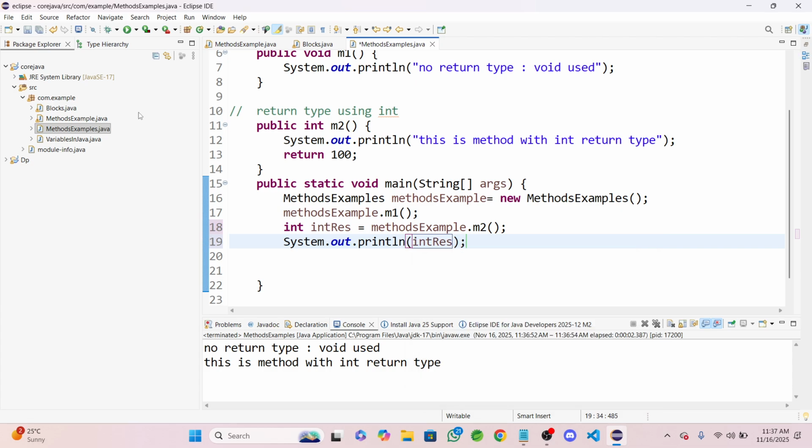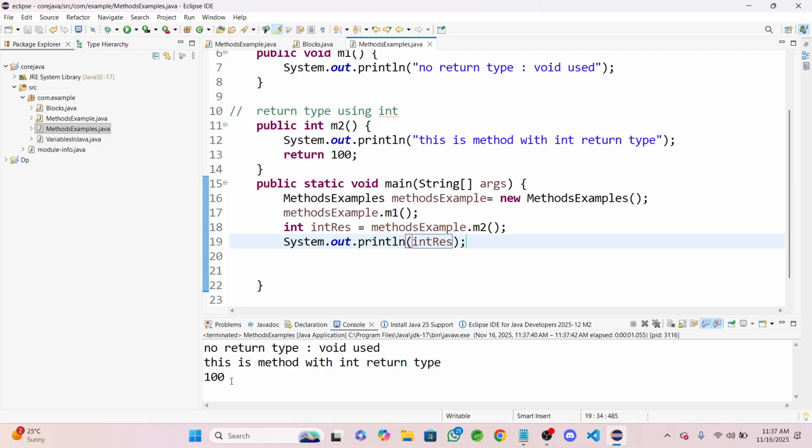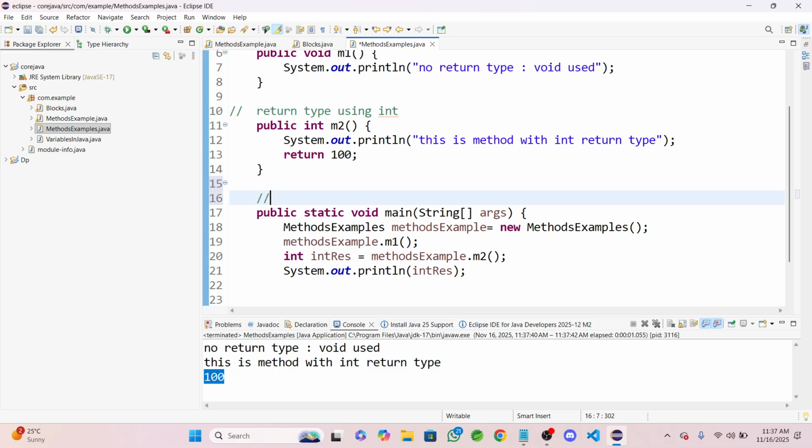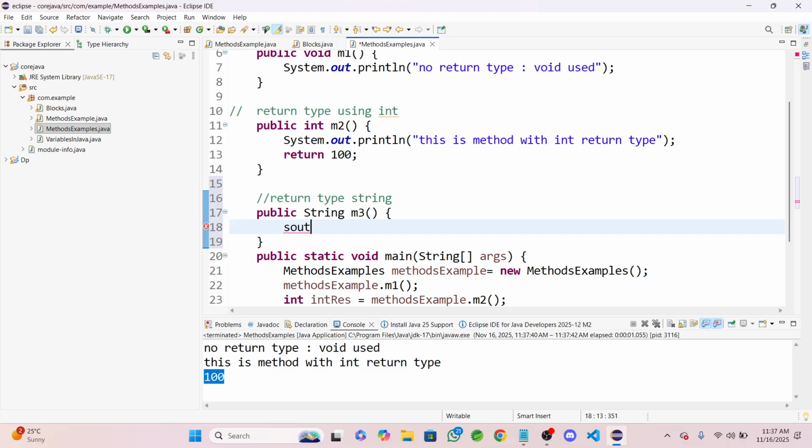Let's see another example, you will get an idea. Now you get the return value, right? Now the return type is string. Just take public String m3, with a print statement: this is string return type method.